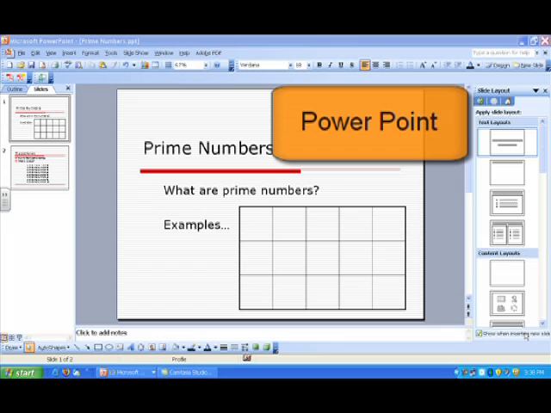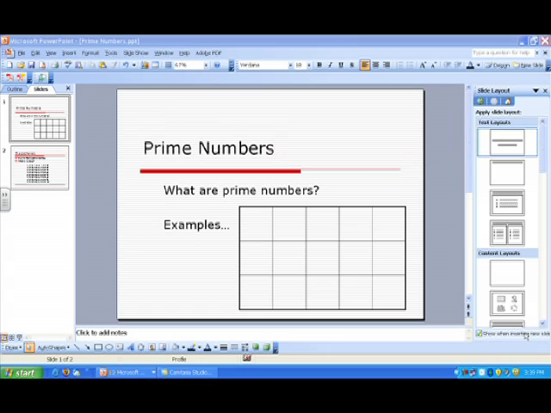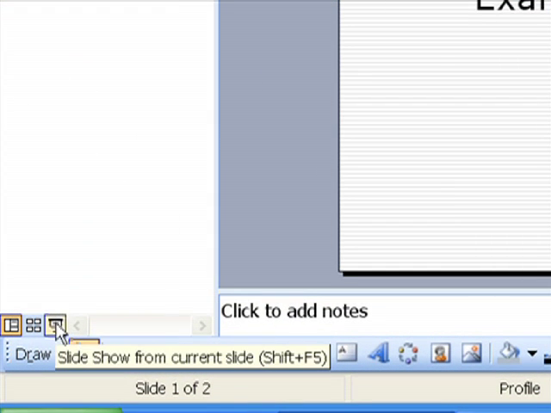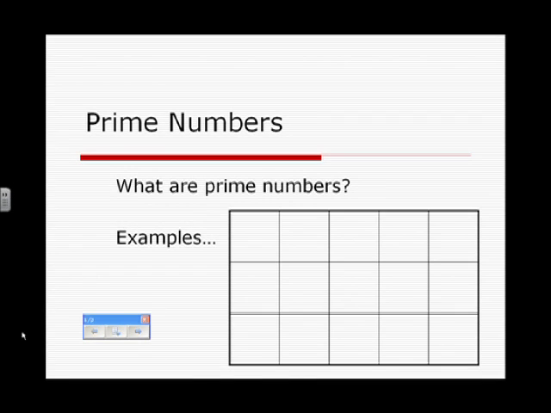Let's take a second here to see how these smart tools, the smart products, and even the smart notebook software, or even the smart floating toolbars integrate with Microsoft PowerPoint here. I'm teaching my students about prime numbers, and I want them to fill in this little text box that I've created right here. And actually, I could click on this, and this is before I have launched the actual slideshow for the students to see. So let's go down here and launch this show. And this is what my students will see.